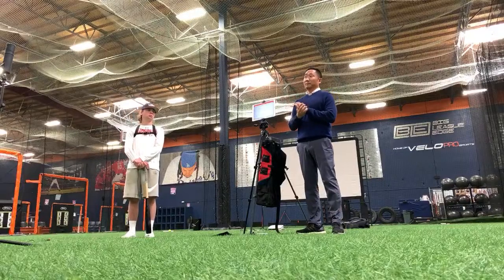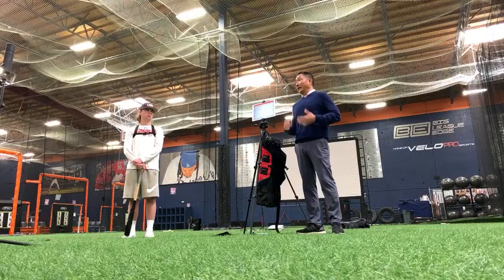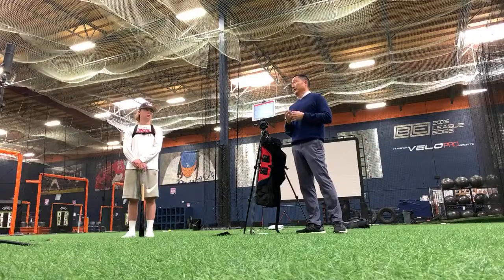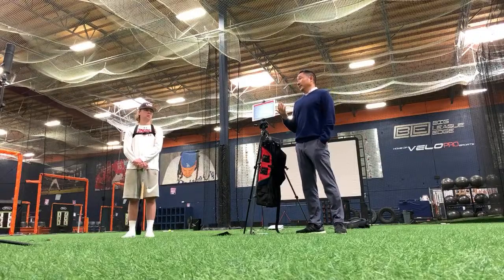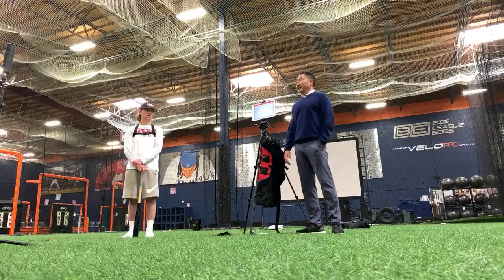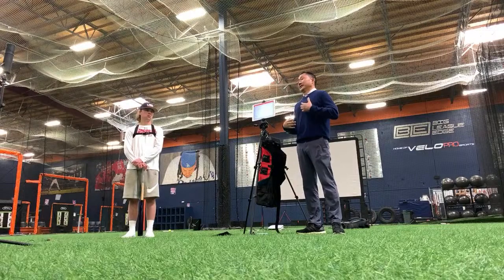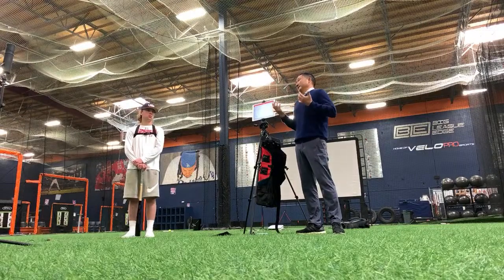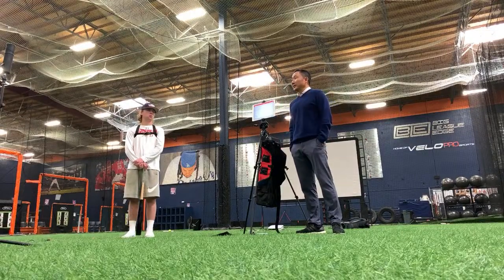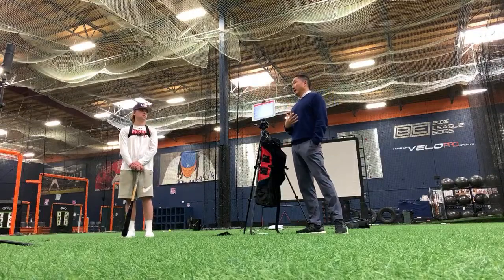If I'm that athlete's coach, I'd probably send him to a trainer. Let's figure out his mobility issue first. Why can't he accelerate properly? But then it's the whole chain. I've measured 90-pound, 11-year-old kids who can spin their hips like anything, but they don't have the strength to translate that. If you don't have the core strength, you might have super fast hips, but your chest is 10% faster than your hips, so it's not translating throughout. So now you've got to work on your core.